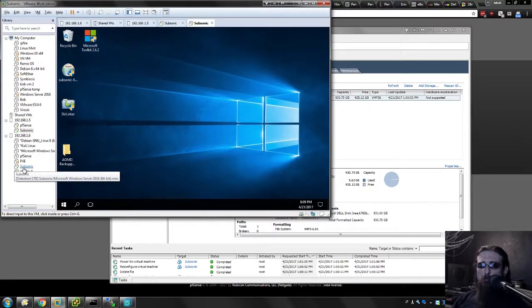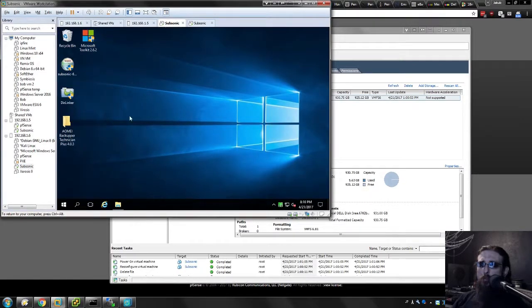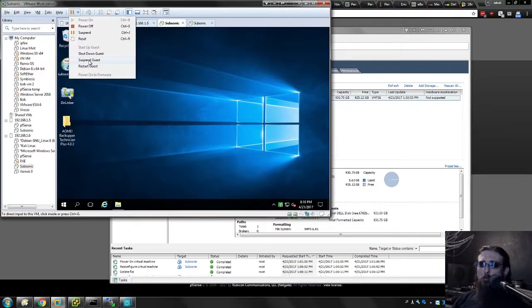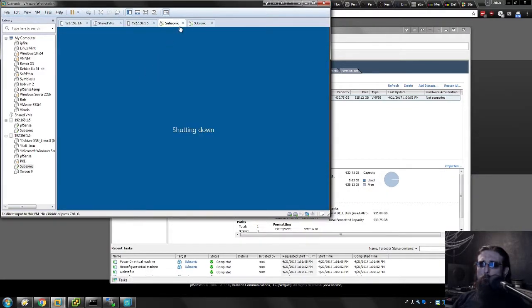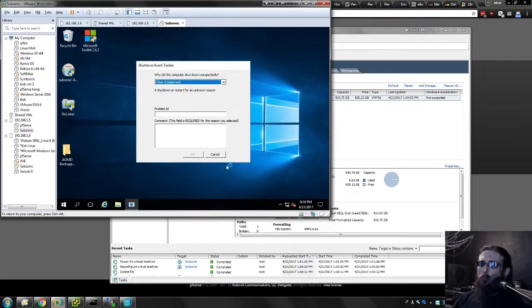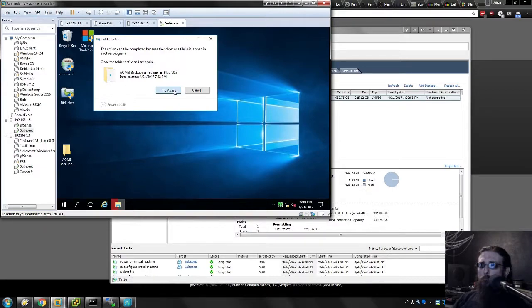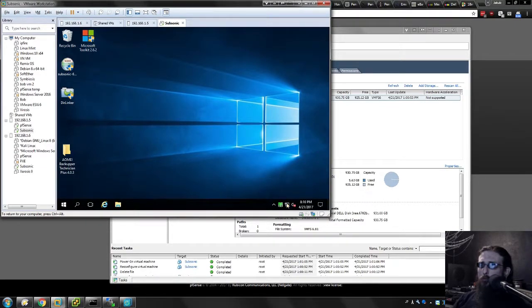So let's do this. This is the second original test server. Let's go ahead and shut this down. Gonna shut down GIST. Close that. You want to allow your PC to be discoverable? Yes. It's kind of necessary. Alright. So it's doing weird stuff with the internet, but that's probably because it's got a fixed IP address.